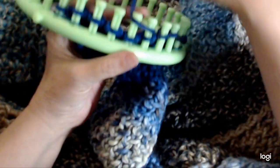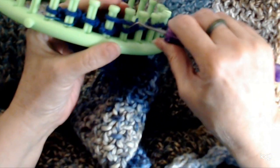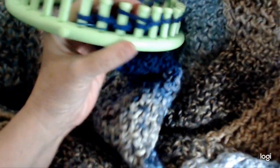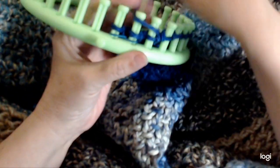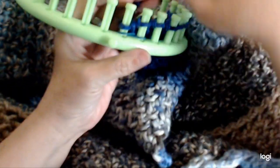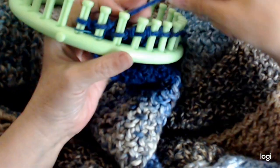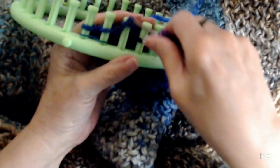I didn't want any knots in this. So I added in yarn method with no knots. Okay. Now we're going to go down and add in the next peg into the short row, and I'm going to show you how we do one of these.